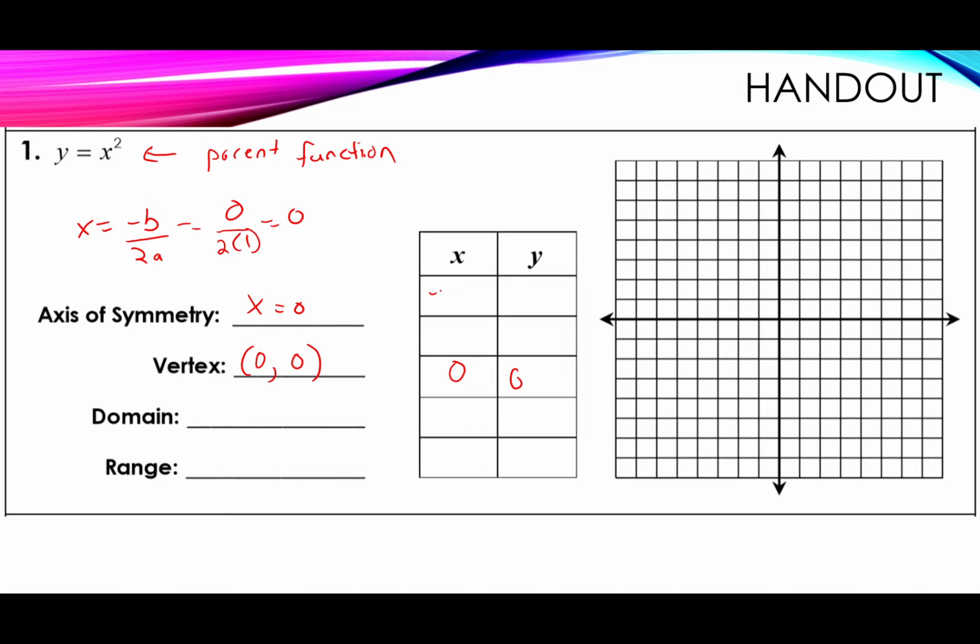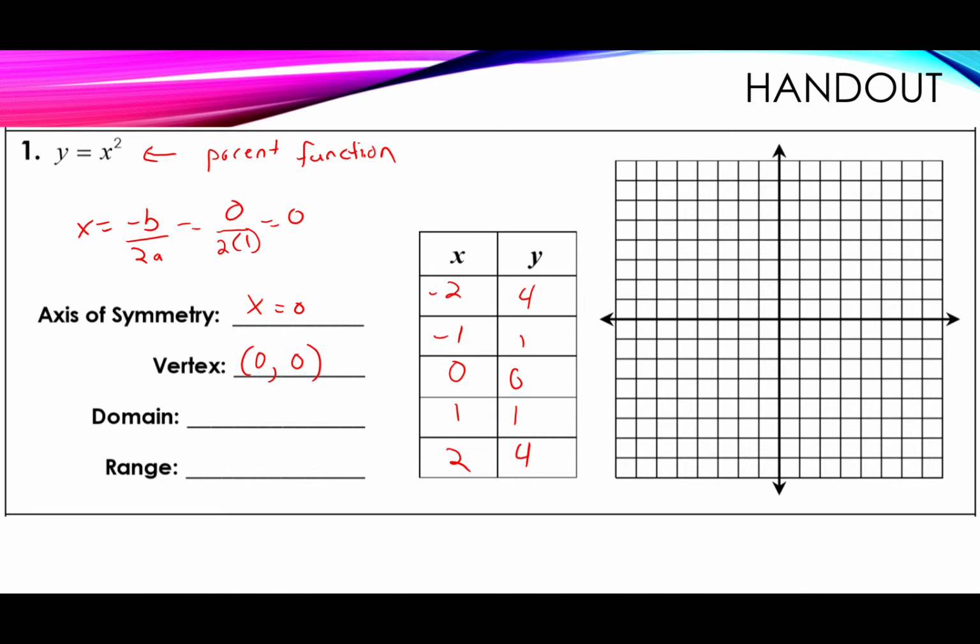And so that's going to be -2, -1, then 1, 2. Okay? And what you're going to see here is that for 1, our y is 1. And the same thing for -1. Okay? So remember, vertex is the point that splits the parabola into 2 symmetrical sections. So everything to the left and right of the parabola is now going to be symmetrical. And so 2 is 4. All right? And same thing for -2.